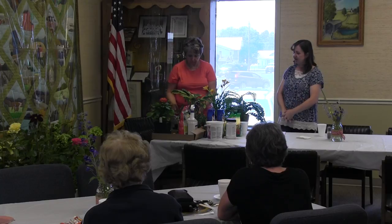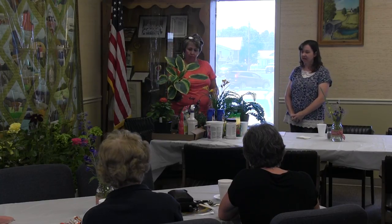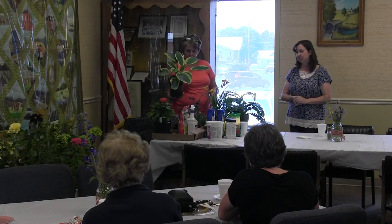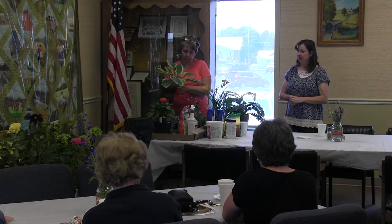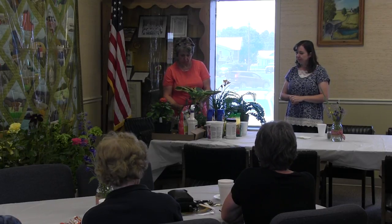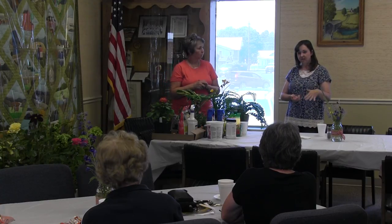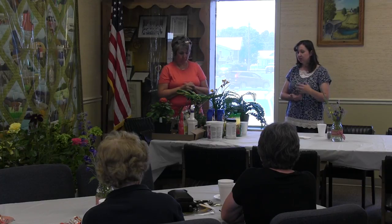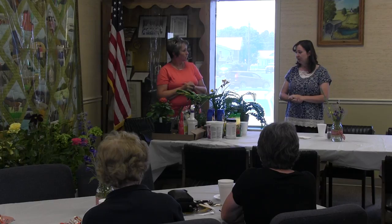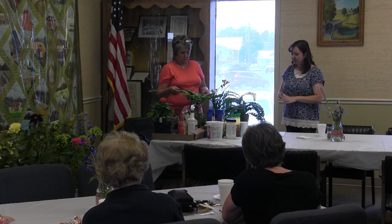If you have a shady area, you are a little more limited with color and will have to focus on different textures and foliage. The hosta is going to be the backbone of a shade garden. They fool people sometimes because they die back all the way to the ground underground for the winter, and a lot of people will say their hostas didn't make it. They take a little while to come up in the spring, but they can generally handle our tough climate here.